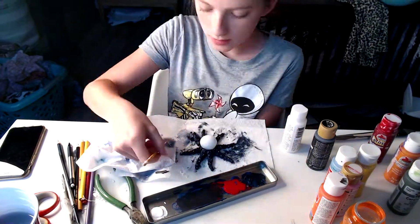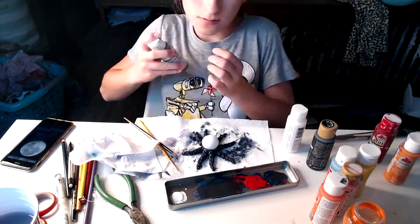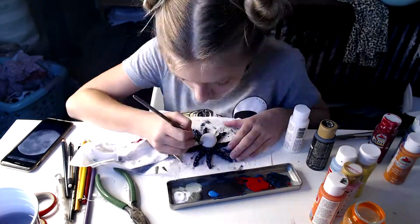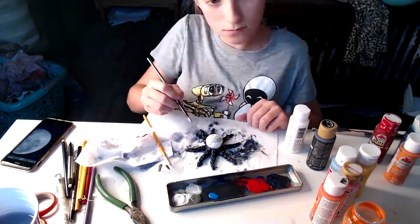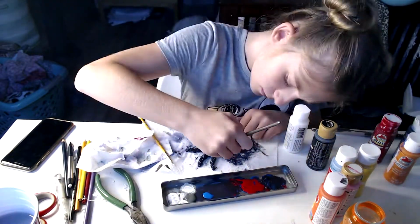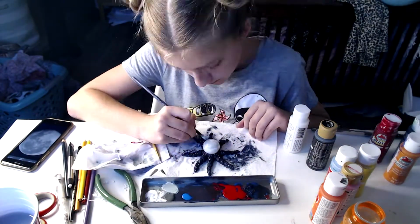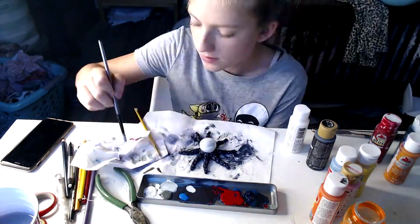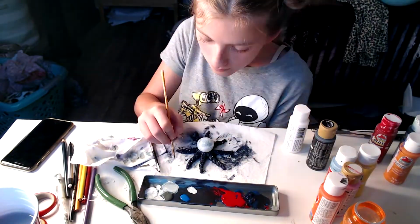Then I found a picture of the moon and I started adding the splotches. It took a while to get the right color. At first it was too dark, so I went over with a lighter color, but just keep working at it and you'll find one. To make it look more like a moon, you need to add some dark on top of the light, and then after all of that you add some splotches of white.